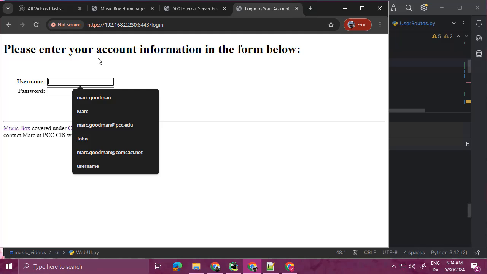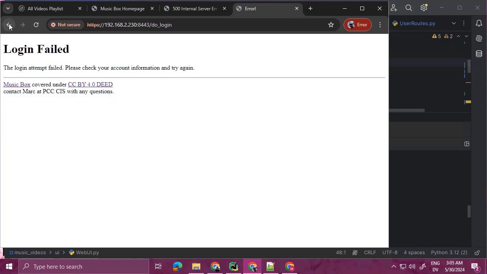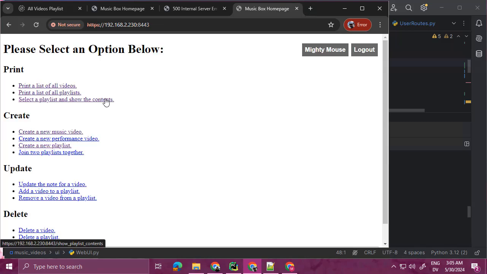Okay, so let's do Mighty Mouse. Oh, Mighty Mouse. All right, I'll get it eventually. Okay, so I'm logged in. Well, I know that password checking works. That's good to know. And then, so login and log out seem to work.